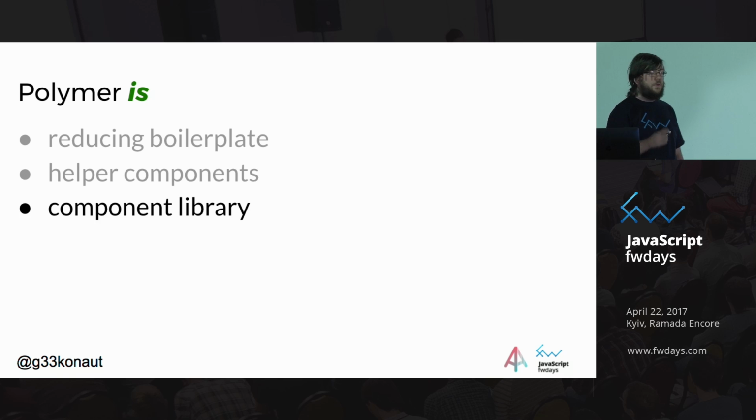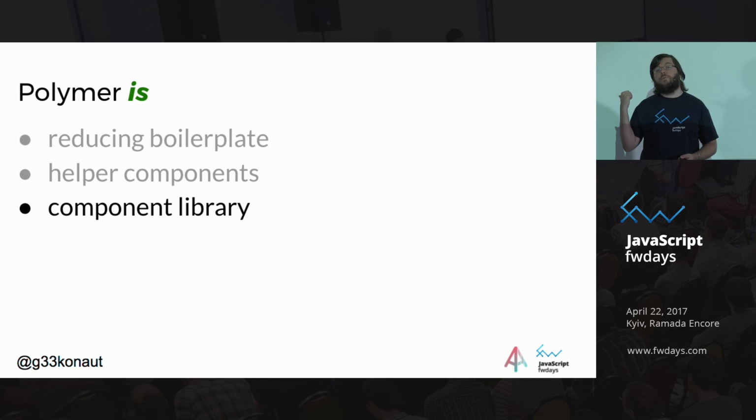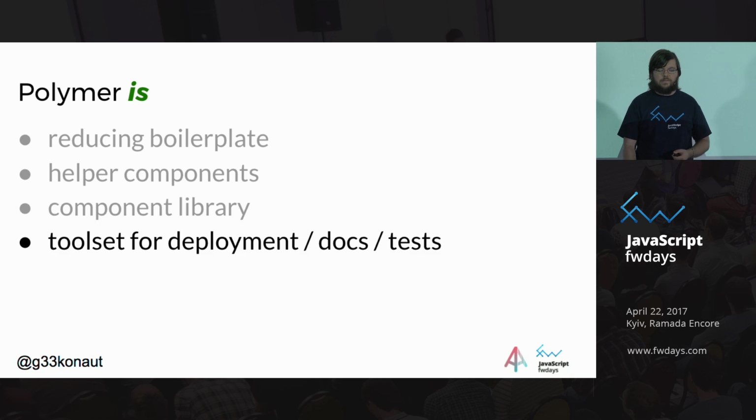Lives in helper components, but they also have a large library of UI components. So for instance, if someone says, oh, I want this drawer kind of thing, you know, like the little hamburger button, and then a menu comes in, and every UX person will tell you that it's crap, but everyone wants it. So you can do that using components that have been built by Polymer, and they follow the material design guidelines, but you can override that. So there's a lot of components that actually work out of the box. The Google Maps component is one of them, for instance. So you don't have to write everything yourself. You can use well-tested, well-documented things already.